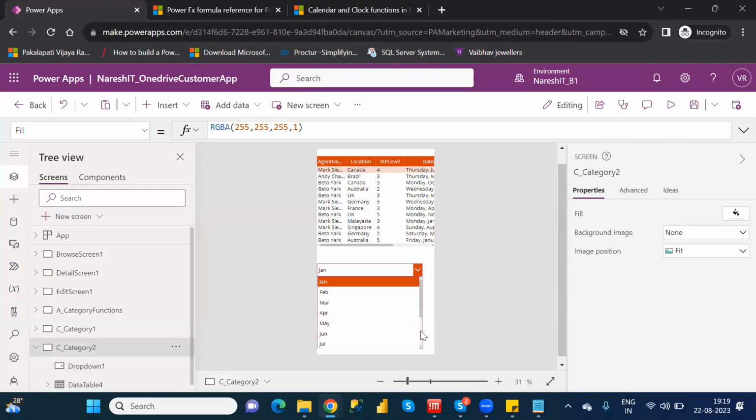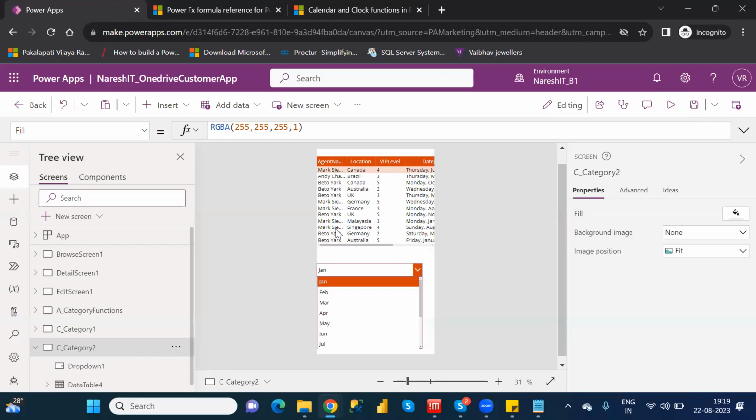Understand? If you want to perform any element-related action, by using Alt plus click the action will be performed. No need to click the play button and preview the app to see what changes happen when you perform an action on the elements. You cannot see it directly on the screen itself. If you want to see the action of that particular element, Alt plus click on this one and you will see the details. Understand clearly or not?